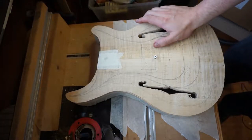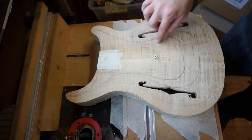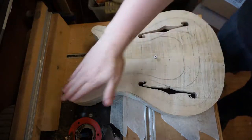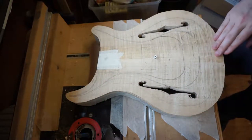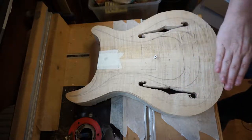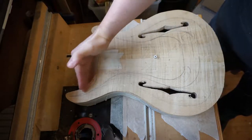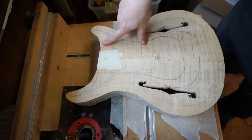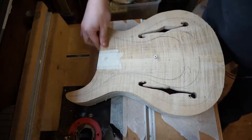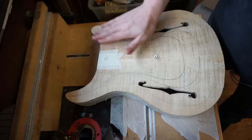Well, we've got some guidelines there just to help me with visualization. I'm aiming not really to come inside this innermost line. I'm going to start off by sweeping the outside edges down the horns there. The bottom is pretty much going to be try and bring that away in a steady gradient. I'm going to cut the inside of this horn. The inside of this horn I won't do right now because that will actually cut into the back of the guitar as well, so it needs to be glued in place before I do that.